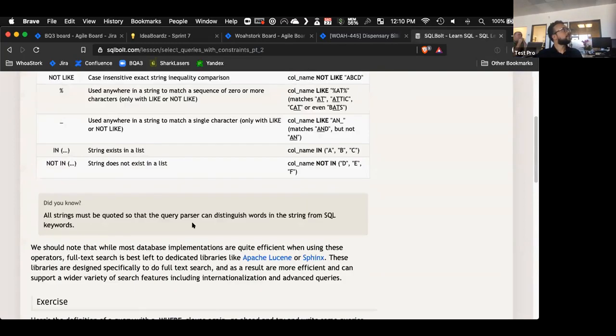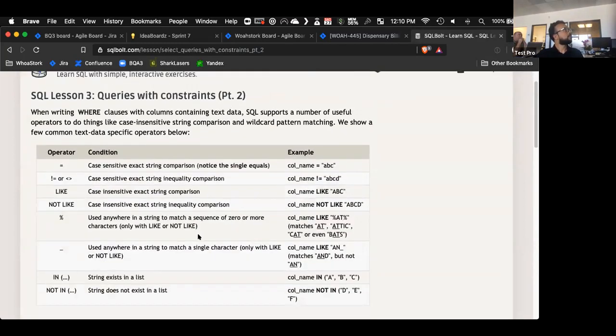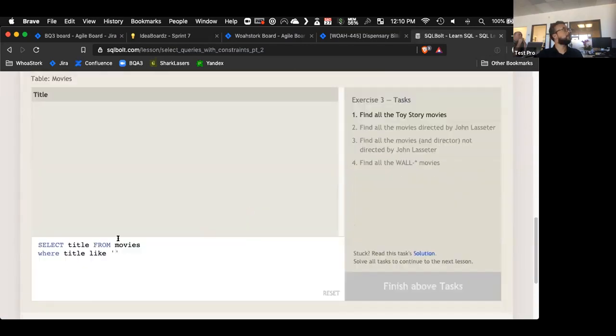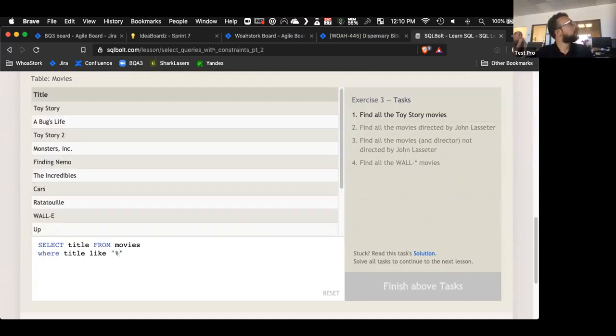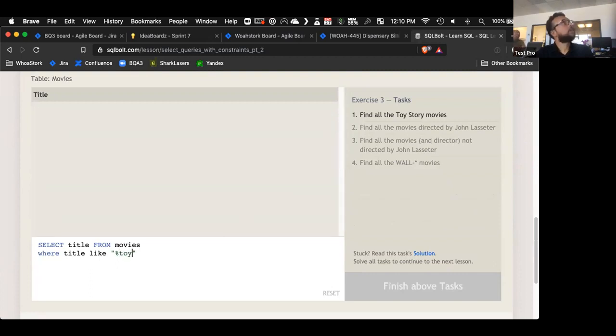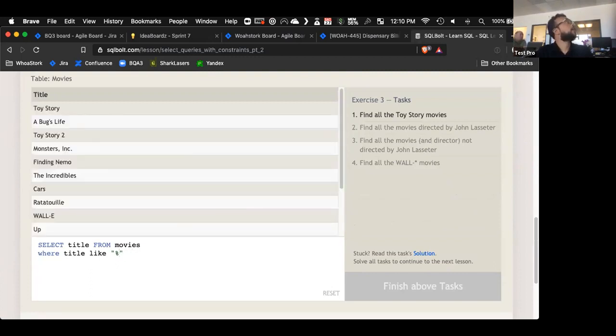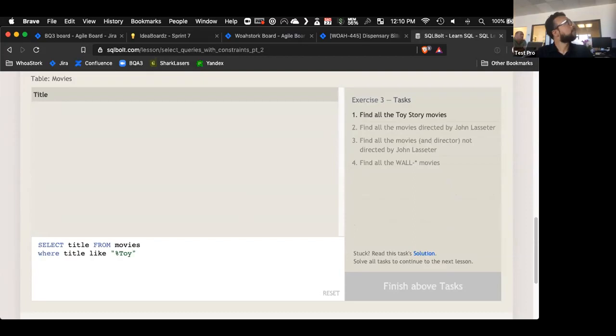Where? Here. Name ABC, like ABC. I think it's just for the purposes of this example. Watch, we'll go through it right now. Okay, let's do the double actually, just to start off with. So, start percent, Toy Story. No, sorry, that's not going to work. You need to put Toy, Story, percent.